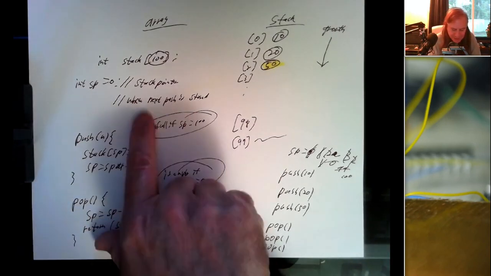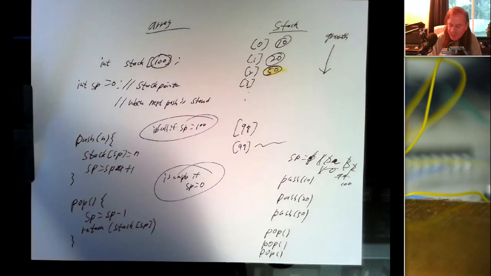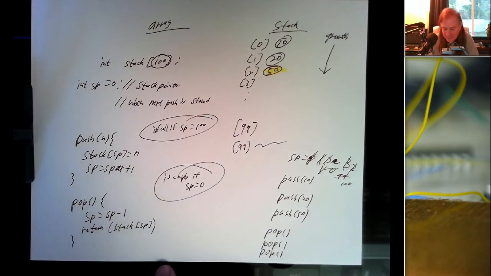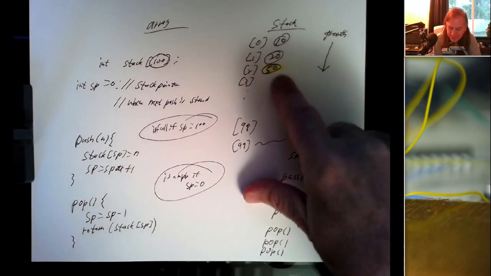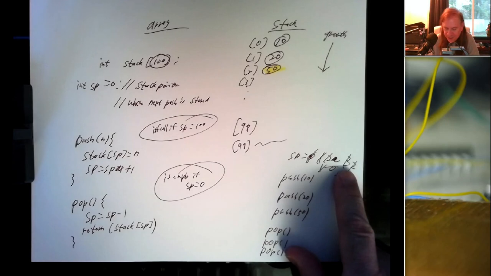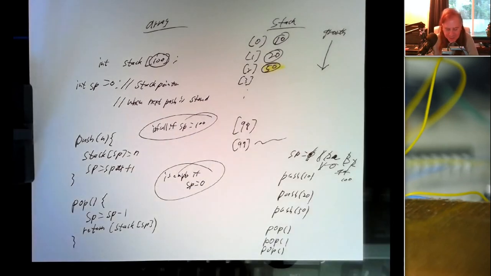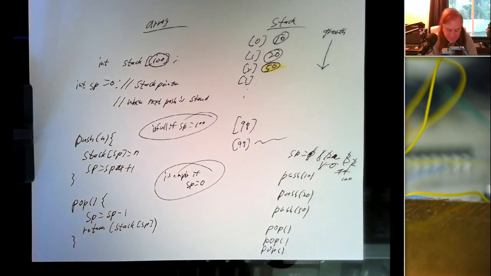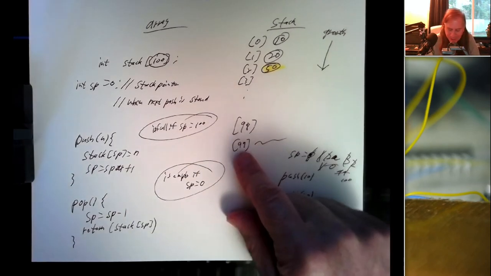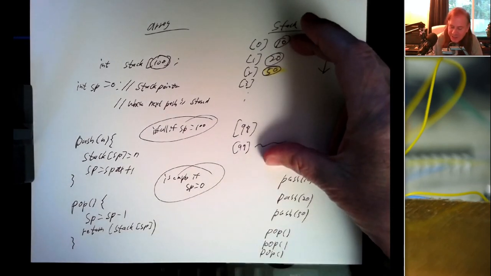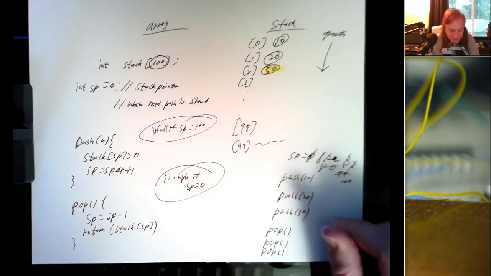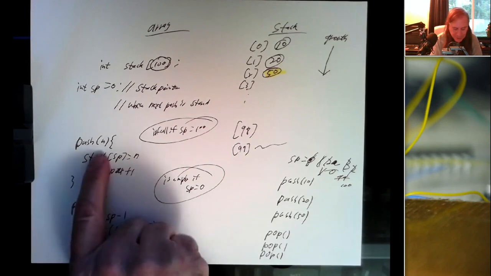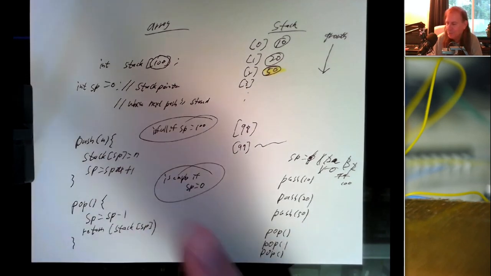So stack pointer tells where the next push is stored. It also tells us how many things are on our stack. Right after we push 10, 20, 50, stack pointer was equal to 3 because we had 1, 2, 3 things. Empty, stack pointer is 0 because we have 0 things. And when it's full, stack pointer is 100 because we have 100 things on the stack, and our array can only hold 100 things, so it's completely full. So before we push, we want to see if we're full. Before we pop, we want to see if we're empty.